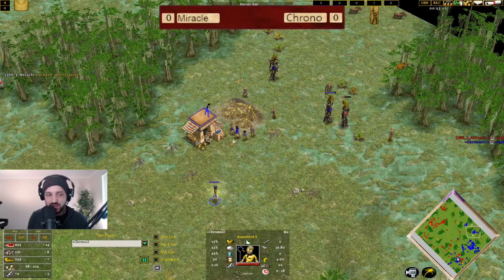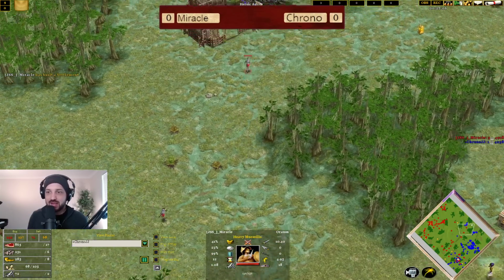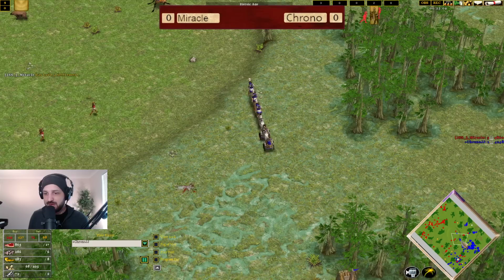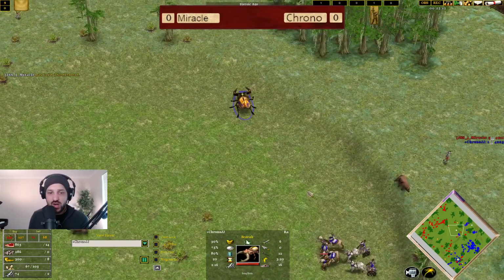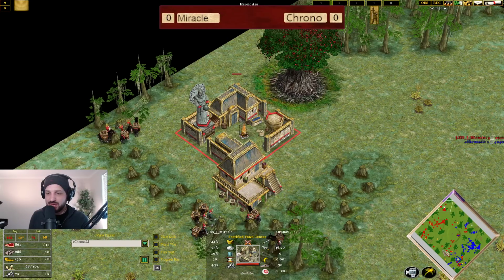A Pharaoh coming in onto this position. We'd love to see some walls potentially here for ChronoJJ, as Miracle does spot this town center coming up with 1 Mermillo. Will he be able to put a stop to it is the real question, as now we're seeing a raiding party coming out yet again for ChronoJJ. This 1 Scarab rolling in, potentially going to take down a mana, could take down the town center yet again.